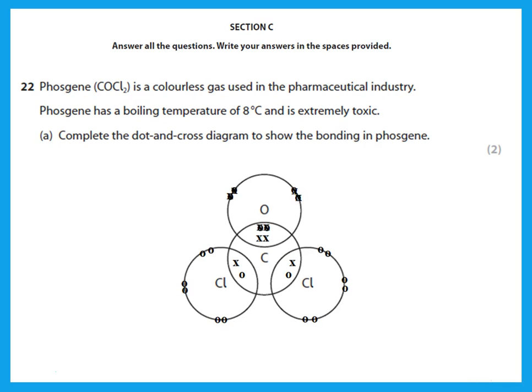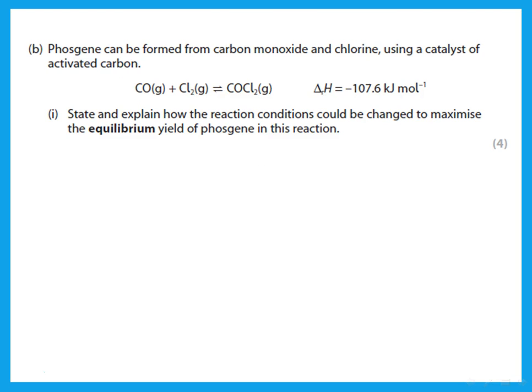So we're going to share between the carbon and each chlorine 1 electron, and the chlorines have the rest of their 7. Then looking at the oxygen needs 2, so it will donate 2, and the carbon will share 2. So we have a double bond between the carbon and the oxygen with 4 electrons being shared, and we have the rest of the electrons that are around the oxygen. Please practice all of this.